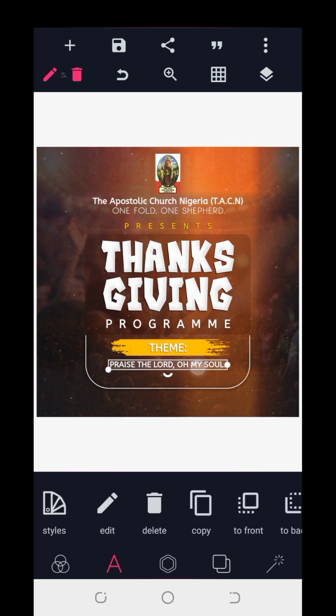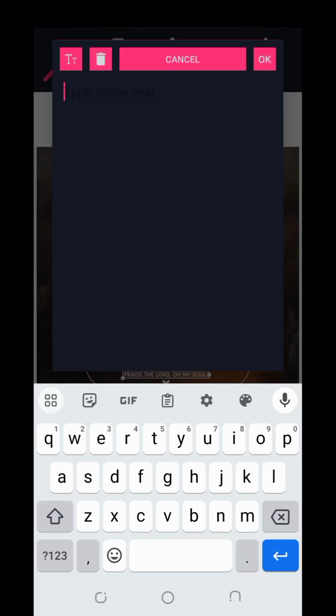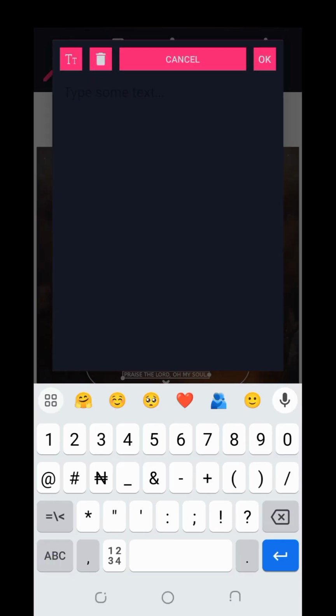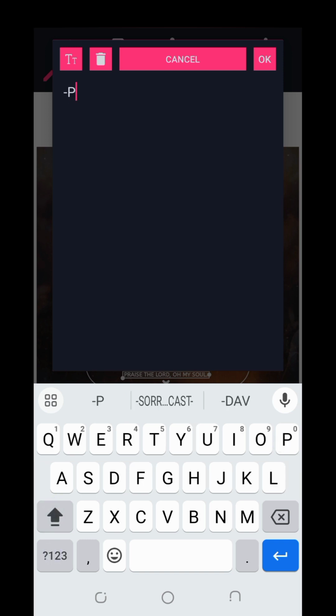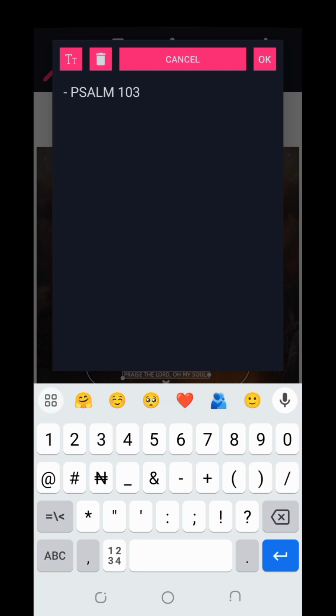Alright, so the next thing I'm going to do is to copy this text again, reduce the size, and position it at the middle, then input the Bible verse. Alright, so the reason why I keep on copying fonts is because I want to maintain my font psychology. It is something bad when you are using too much fonts for your design, so make sure you are using the same font family and maintain your fonts.